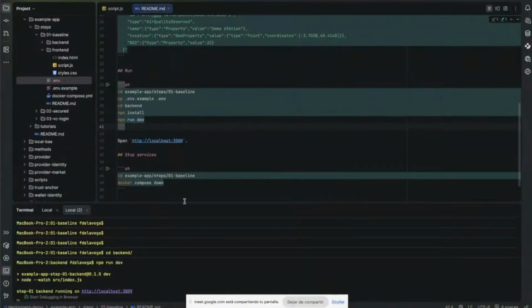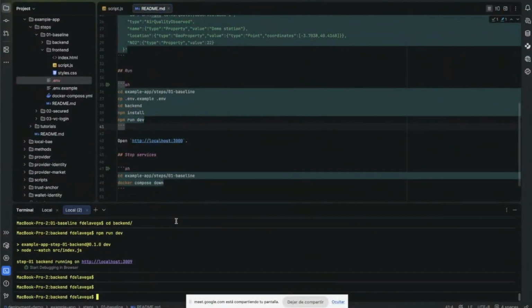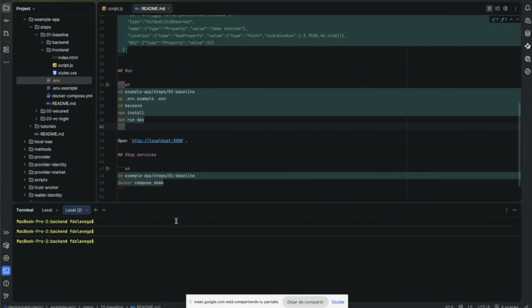So which is the first step in order to secure this stuff? The first step in order to secure this stuff is to secure the access to the data itself, which is the context broker that we have in the Dataspace Connector. And this is what we have in this second step.